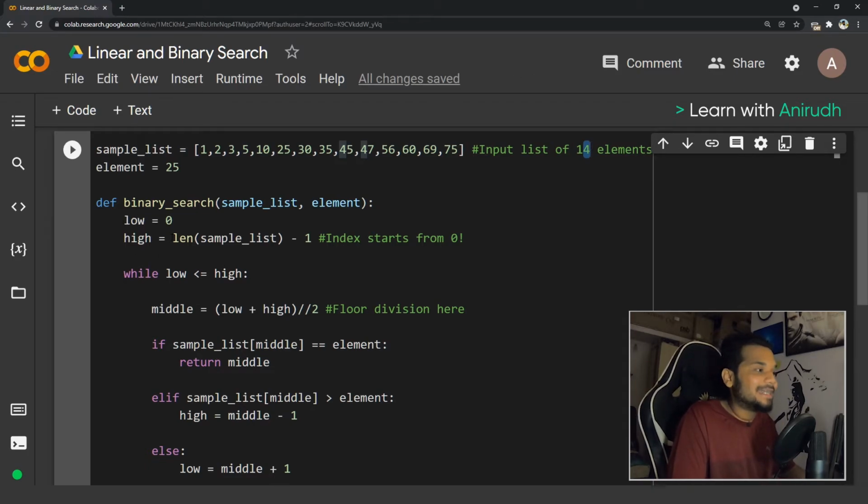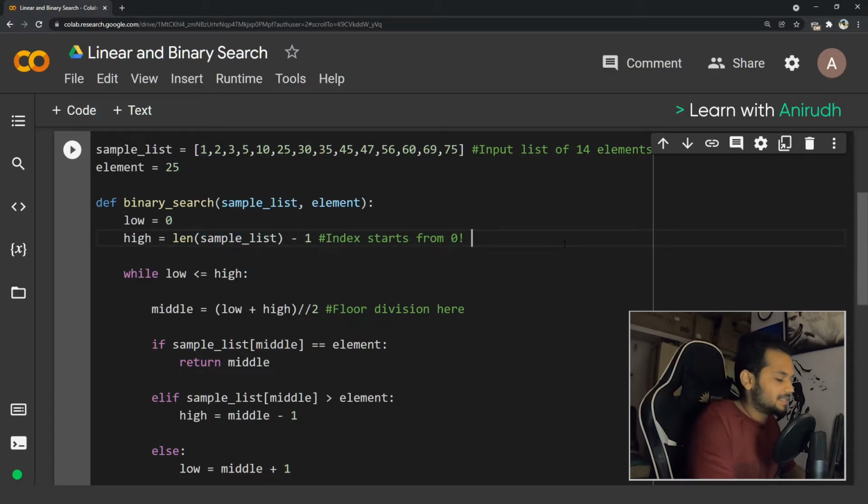So I've said, hey, take the length of the entire list, just subtract 1 from it, and now we are back to Python's standards here. So in this case, the low is 0, the high is what? High becomes 13, correct? High is 13. Fantastic.